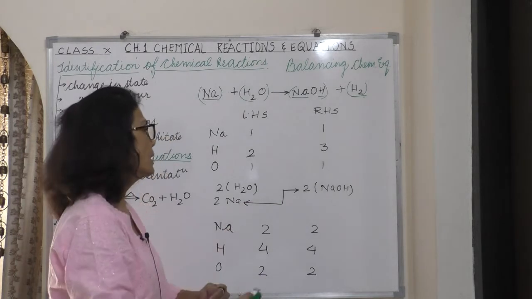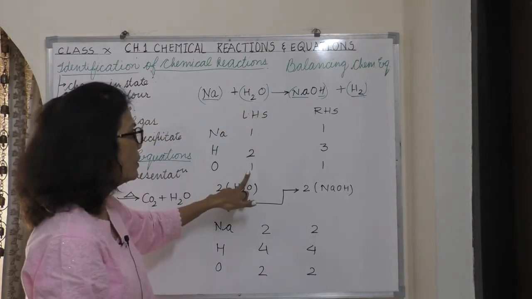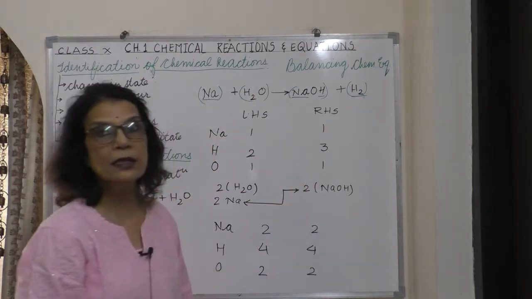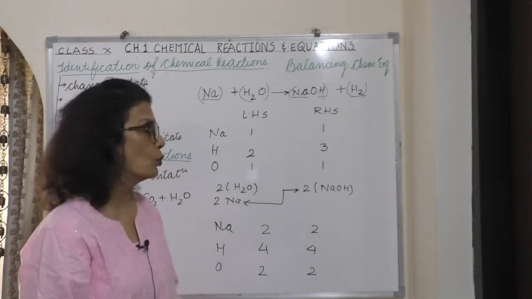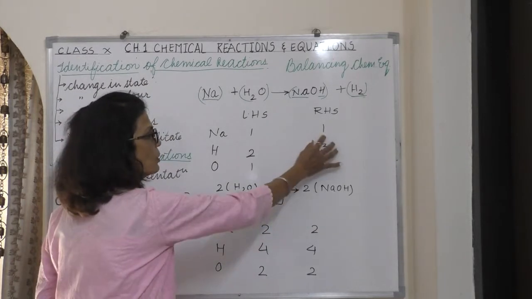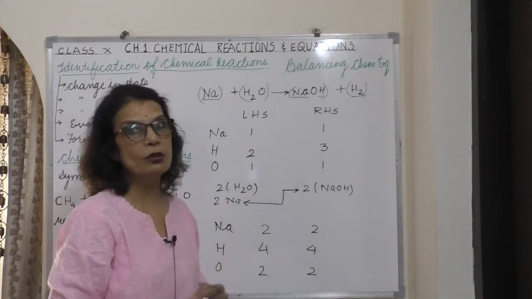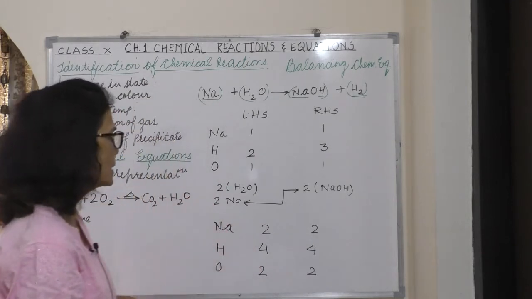Now coming to the next, the third one is oxygen. Here I have 1 molecule of oxygen. Here also, as a product, I have oxygen as 1 molecule. But is it a balanced equation? No. Why? Because the hydrogen molecules are not equal. So to make the hydrogen molecules equal, we are balancing the equation. How to do this, I am going to explain.